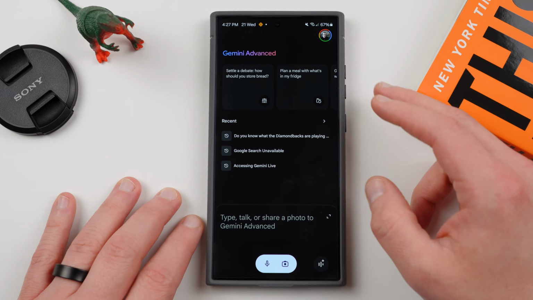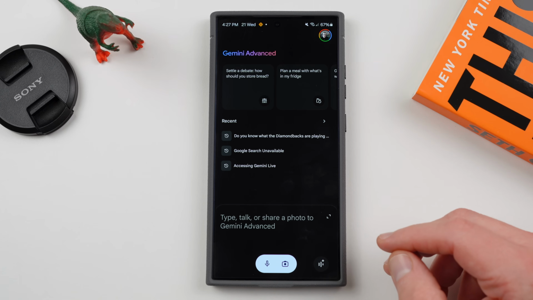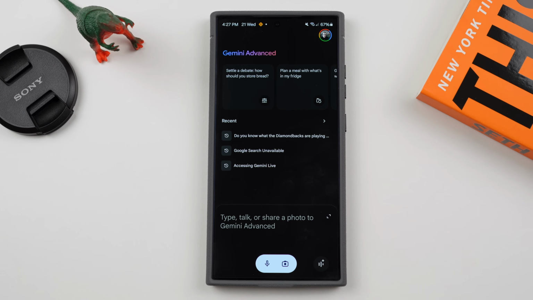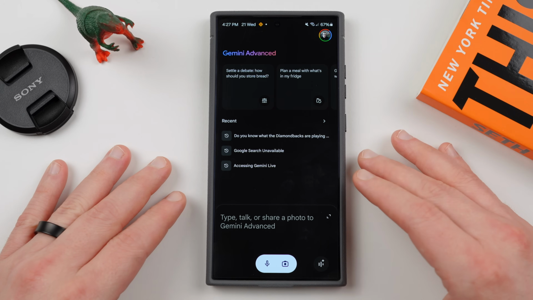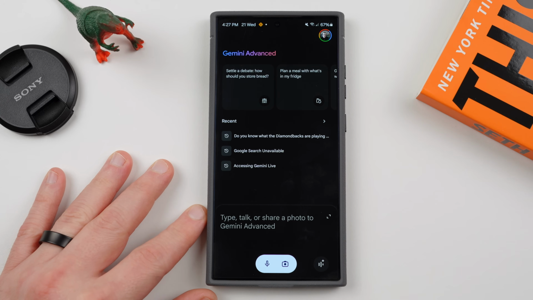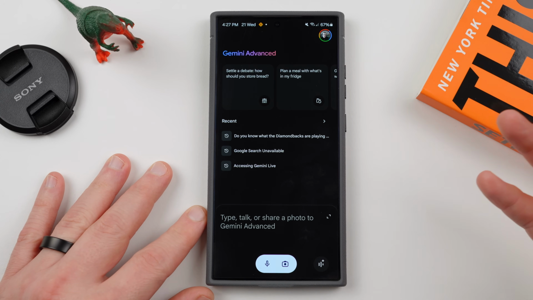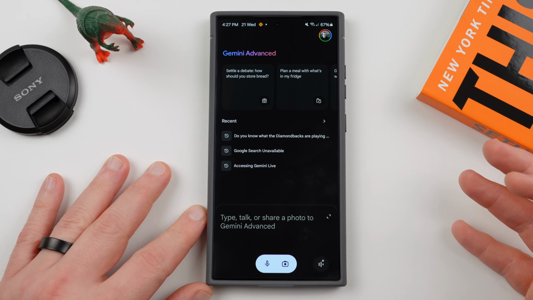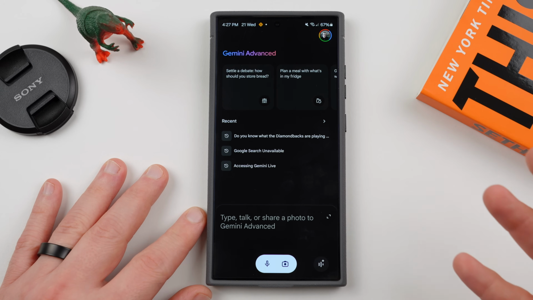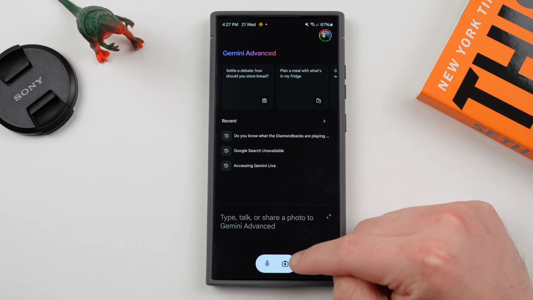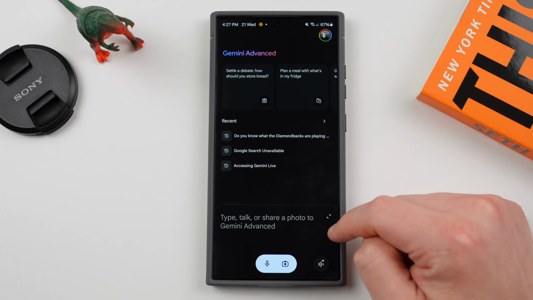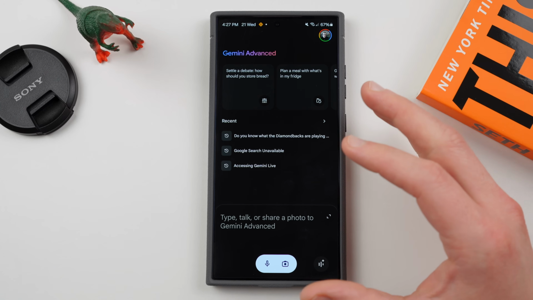So when you open the Gemini app here, you can see that you've got all of your Gemini settings. I have Gemini Advanced. I actually got this as part of a free 18-month trial period of the 2 terabyte AI Google One plan because I bought a Chromebook Plus and they were giving out a long subscription to the 2 terabyte plan. It's actually one of the reasons I bought it because I already subscribed to the 2 terabyte Google One plan. It's a pretty great deal. So down here you can type, you can take a photo, you can use the mic, you can do your general Gemini stuff here and get answers through Gemini Advanced.